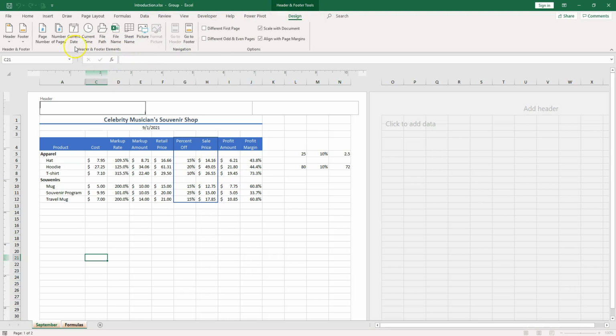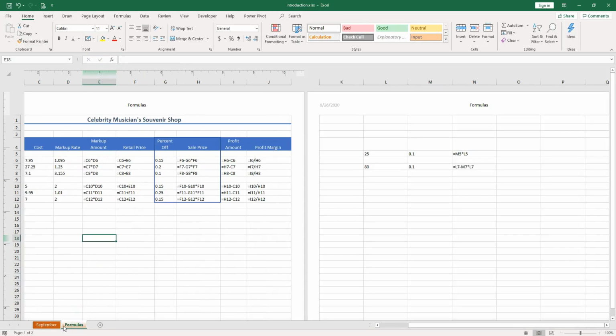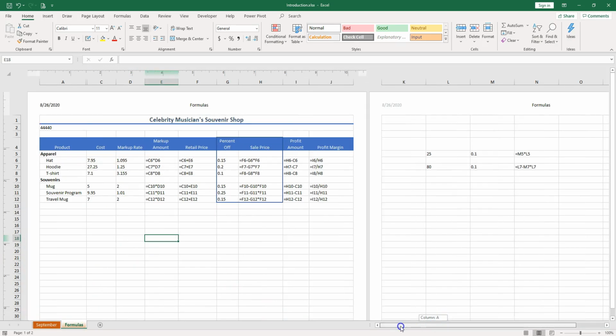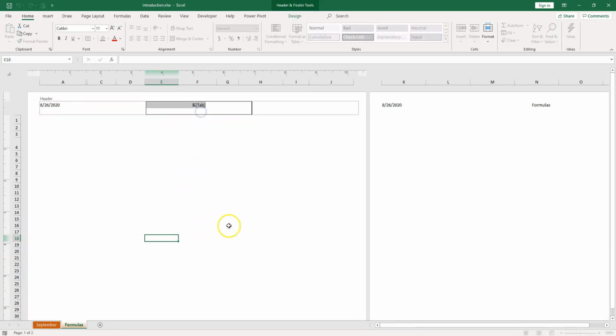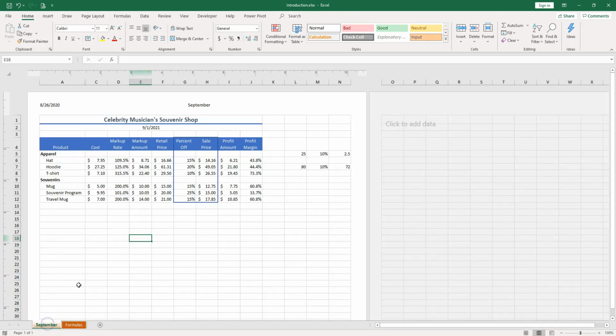For example, I put the current date, just to see how it works. And here I put the sheet name. And now if I click on formulas, you see, it actually changed for formulas too. So that's pretty cool. You don't have to work much, you just have to know how to do it in fewer steps.